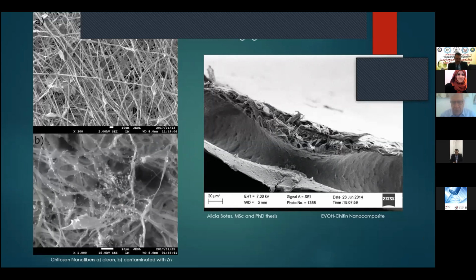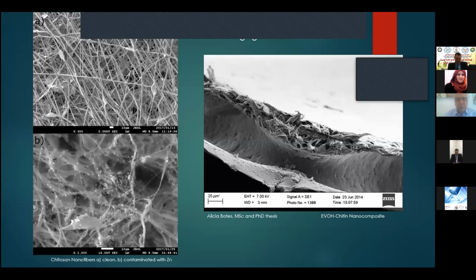Then B, if you look at the magnification, it's at a lot higher magnification, and the scale bar indicates that these are actually in some form of nanoscale range. Not all of them, but there are some. And also you can see the precipitate, that powdery white precipitate is zinc. Now SEM actually points out these finer details within the fibers. This was also just for me to see whether this can act as a membrane filter to remove heavy metals from water, and that was a good indicator that it does its job.